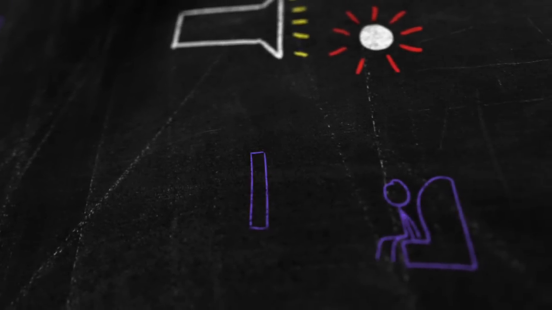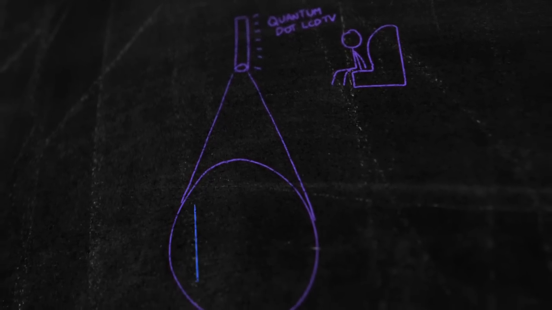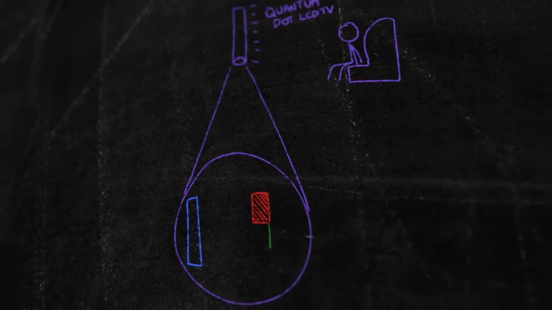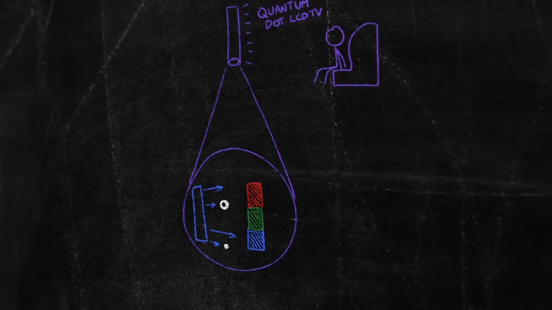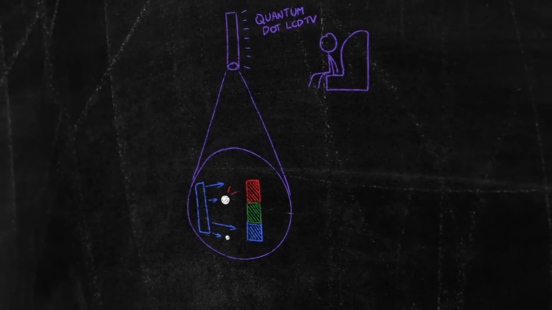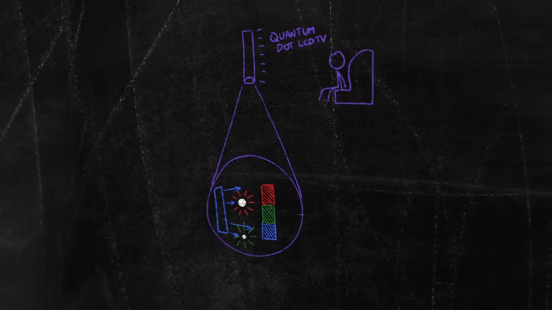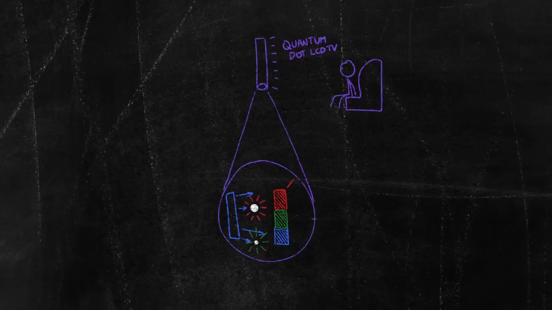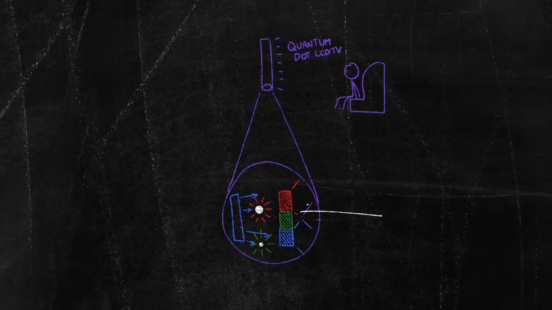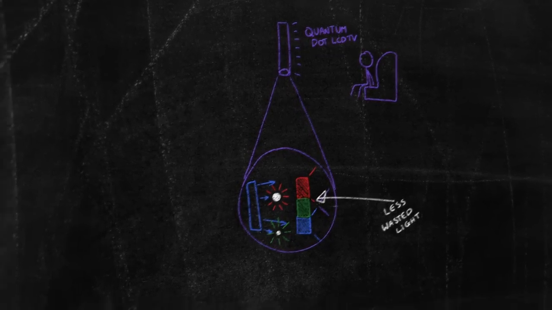LCD TVs that use quantum dots are a little different. Instead of a white light, they use plain blue LEDs, which, as well as shining through to those subpixels, also illuminate a bunch of quantum dots that have been tuned to give off red and green light. TV makers say that because the red, blue, and green colors produced in the quantum dot set are very pure, they can shine through those filters with less wasted light than TVs that use the white lights. This, the companies say, makes for a better, more colorful picture.